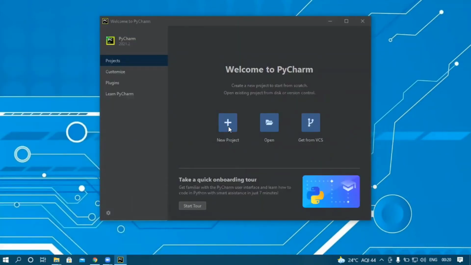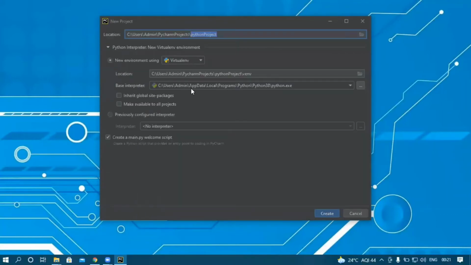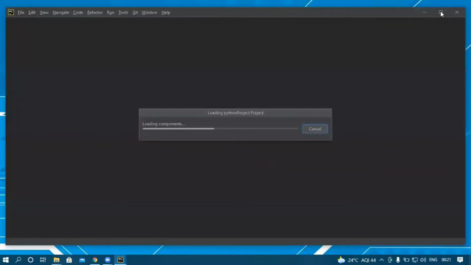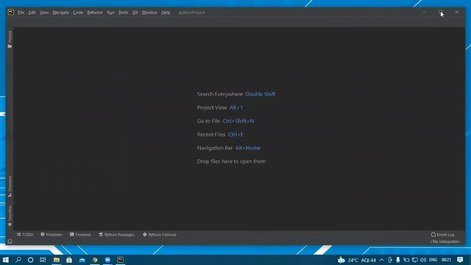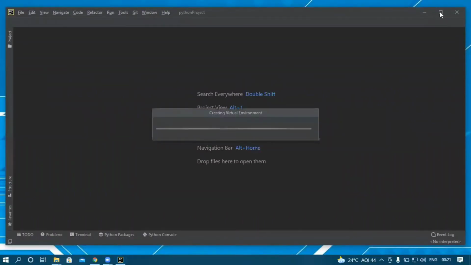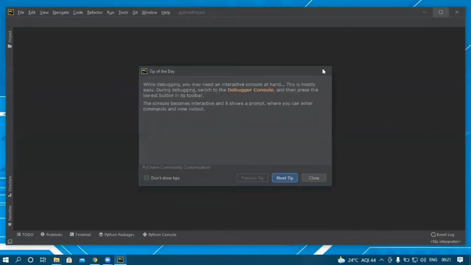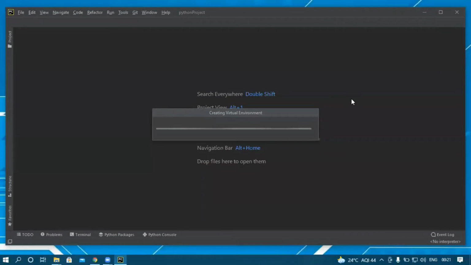Now click on new project, because to start we will try to just print hello world, to see whether it's properly working or not. Click on new project, and it automatically selects your base Python. I'm using Python 3.8, so the interpreter is automatically selected. That's why I'm choosing a new project, because it selects everything automatically. Create. Now it's creating. Let me maximize it. Now close this. It's just giving tutorials on how to use PyCharm, but it's not needed.